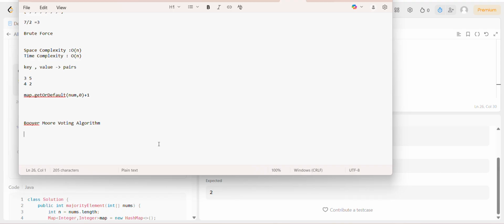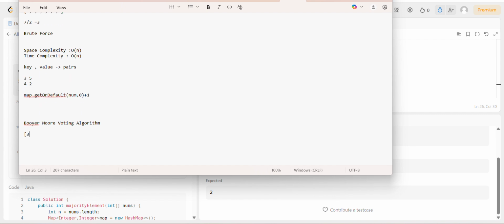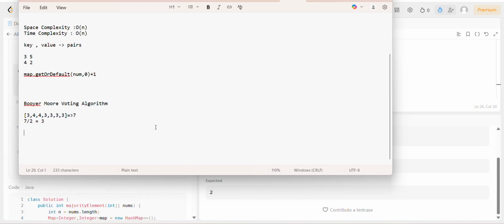I will explain the algorithm. Let's take the same input 3, 4, 4, 3, 3, 3, 3. Now n is 7, the length of this array is 7. Now what we have to find is the element which is occurring more than 3 times in the array.